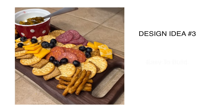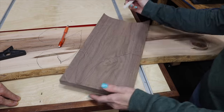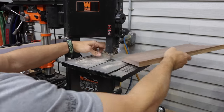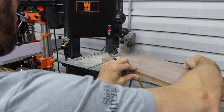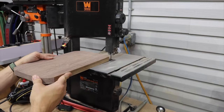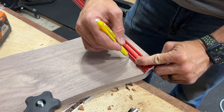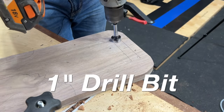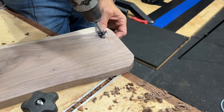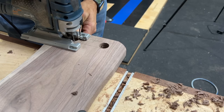Miss 731 designed the next two boards. She came out and drew a pattern on a scrap piece of walnut we had left over, then basically told me to put a handle there. I used the bandsaw for this, but you could certainly use the jigsaw just as easily. To give this board more definition, Miss 731 wanted the sides to be more concave and less square. I traced out where I wanted the hole, put it kind of in the center, used that 5/8 inch drill bit, and drilled down almost through. Then I flipped it over and drilled from the other side so we don't have any breakout or splintering. Then just connect the dots and use the jigsaw to finish cutting the handle.